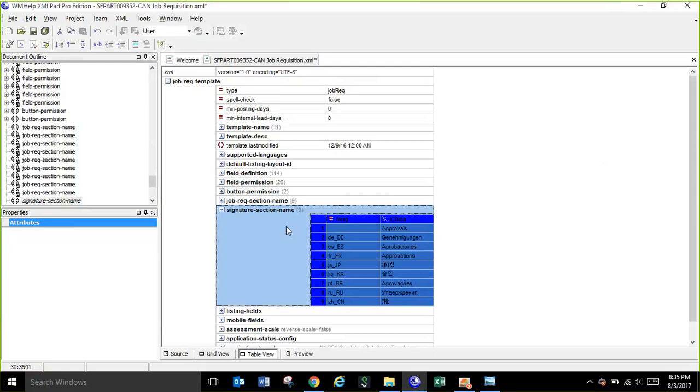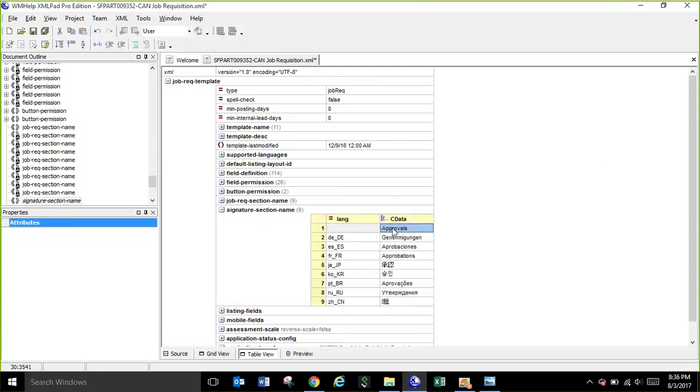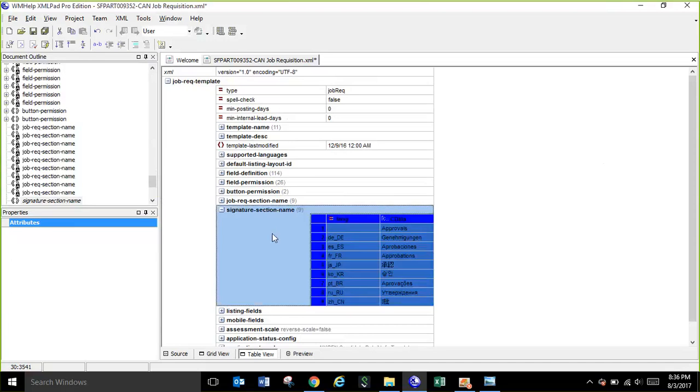The hiring manager should review and approve, then, say, the head of administration or a recruiting admin should approve. Then it goes to job posting. So approval is nothing but signature. In recruiting it shows as approval, but in PMGM we show it as first level signature, second level manager signature. The terminology changes.